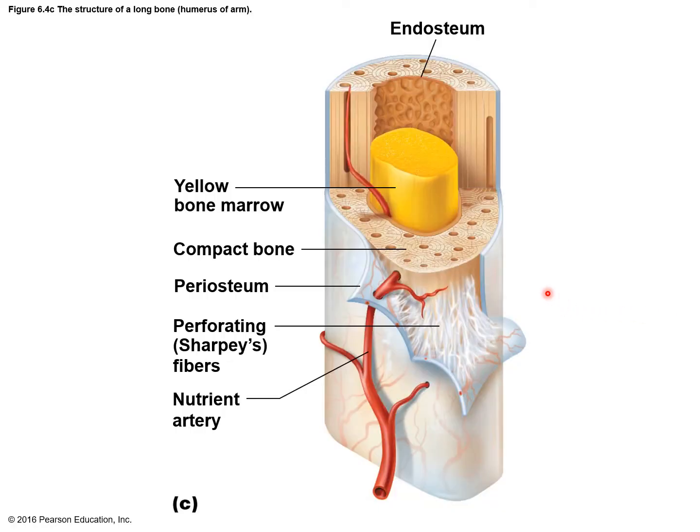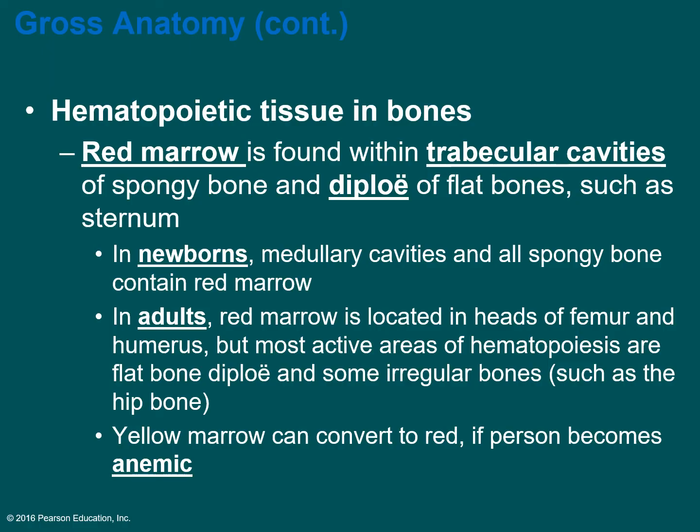So once again, from another diagram here, internally you see the endosteum, you see the compact bone, the medullary cavities filled with that yellow bone marrow, the periosteum on the external surface. And these fibers here, those are the Sharpey's fibers that are connecting and holding the periosteum to the bone. You don't want this periosteum membrane just kind of sliding up and down. It needs to be held tightly in place. And then once again, your blood vessels supplying the needs of the internal portion of that organ.